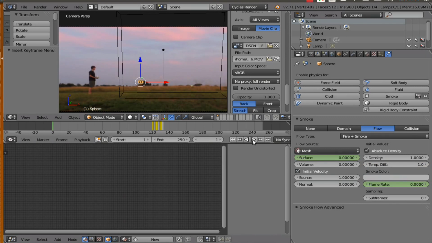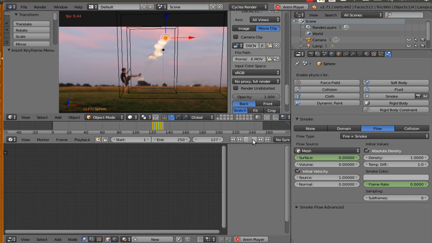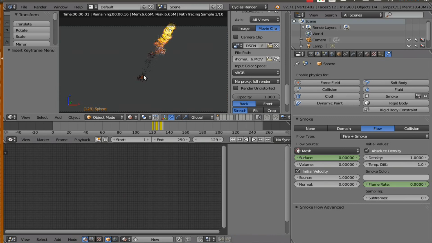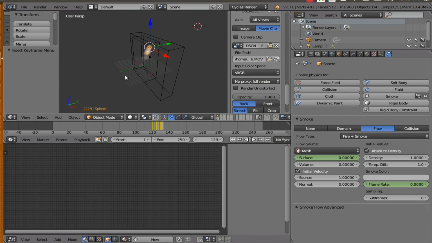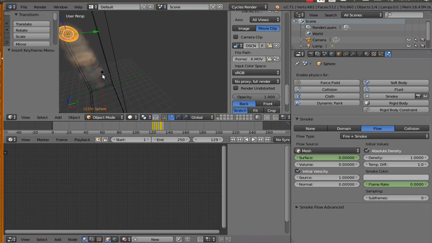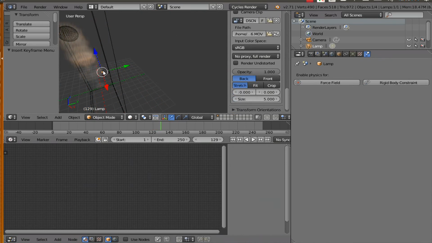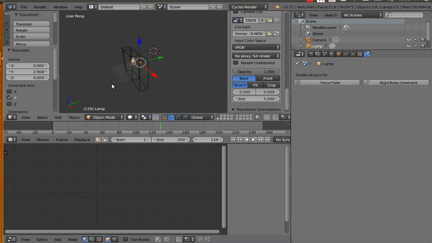Okay, so let's see how it looks. Alright, so the character goes forward and hits the ball. Alright, so that's what we want. And now let me render it out to see how it's looking. Okay, this looks pretty good, but you notice how the smoke right here is kind of bright? It's because we have a light source, so we need to actually move this light source right here. Let me try to right click on it. It's kind of tricky. There we go. Move it a little bit out of the way, about right there.